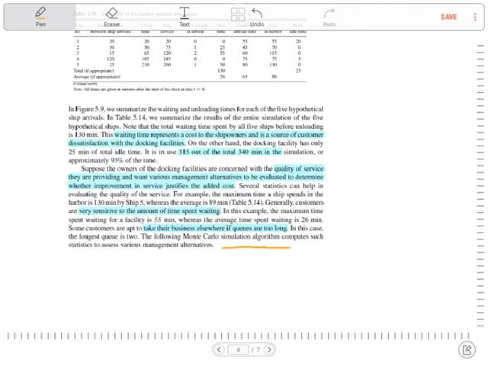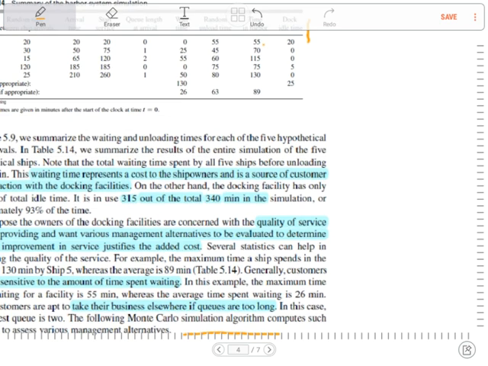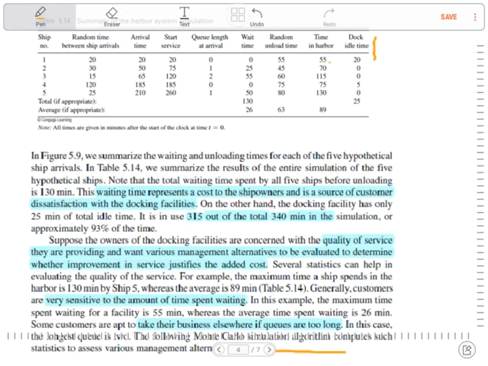Now let us see the time spent at the harbor. Okay, so it is 55 for the first ship. Why? Because the first ship is arriving at t equal to 20, and as soon as it is arriving it starts unloading. So the time taken for the unloading is the time it has to wait at the harbor. So time in the harbor in this case is given by 55 only for the first ship.